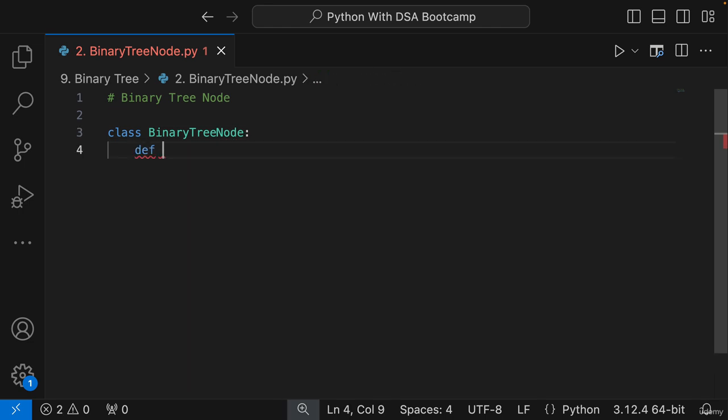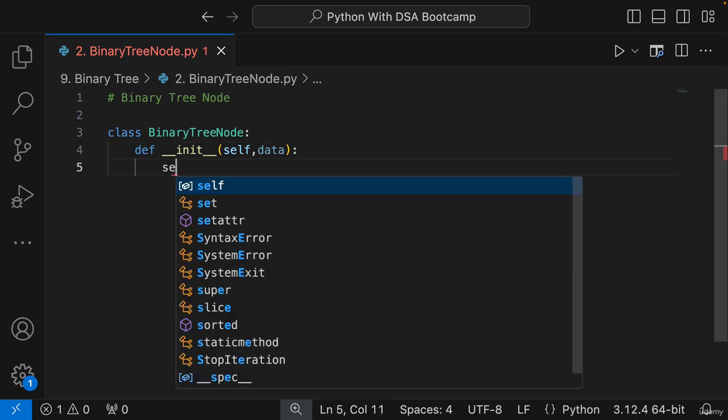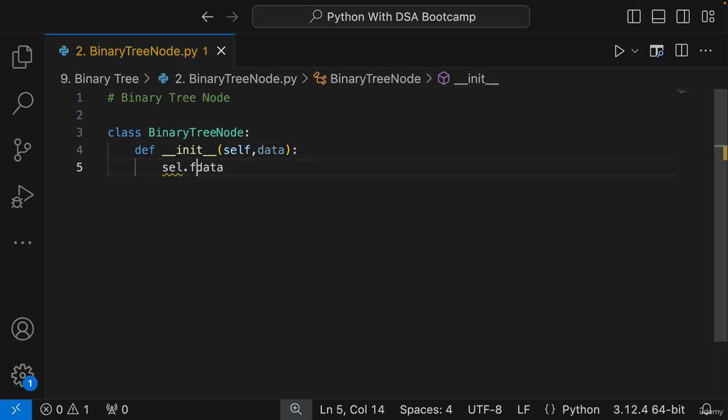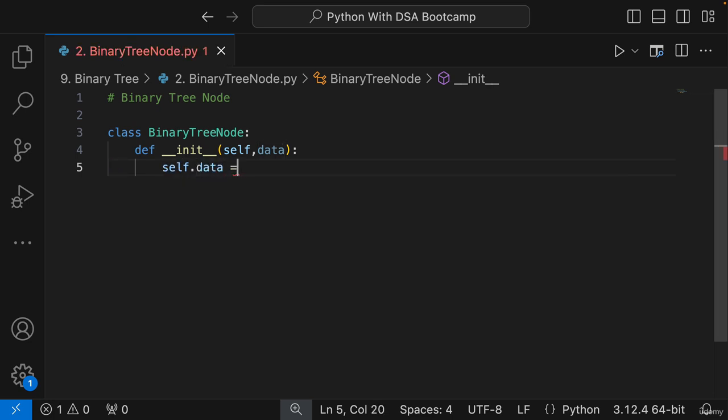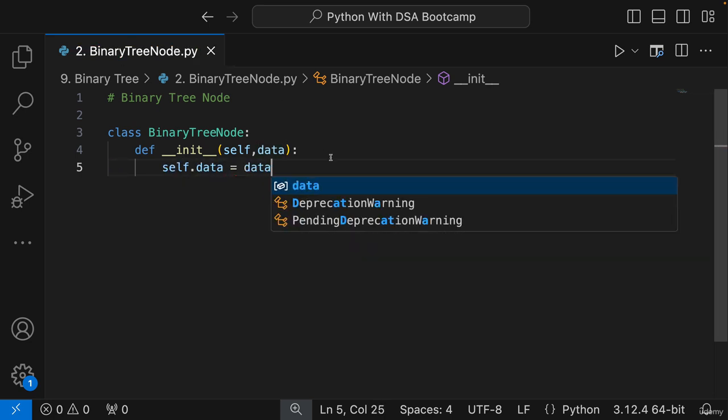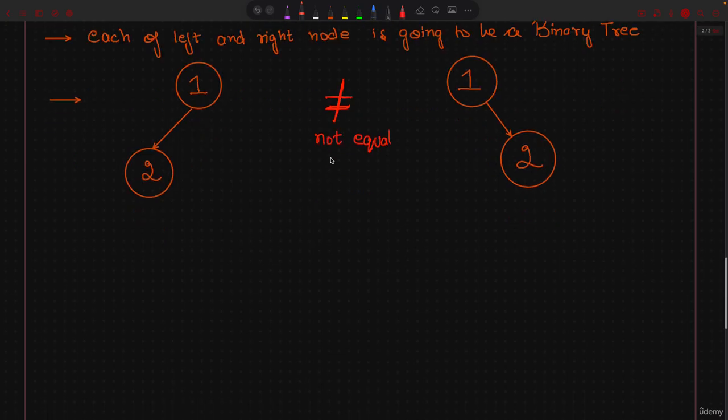We will create a constructor init with data, and of course it will have a self. Great. Now in this constructor, the first thing is very similar, which will be data, where I will be putting in whatever data you give me.